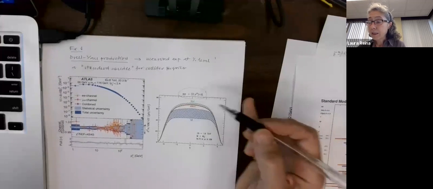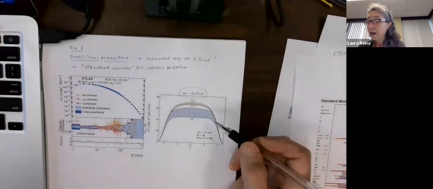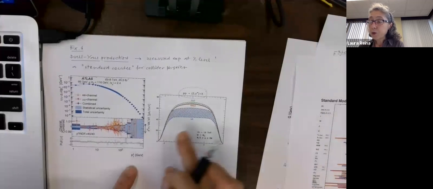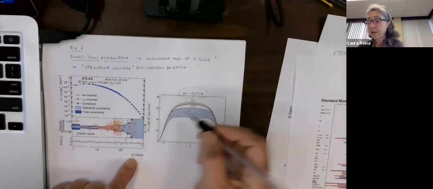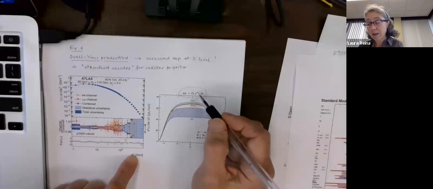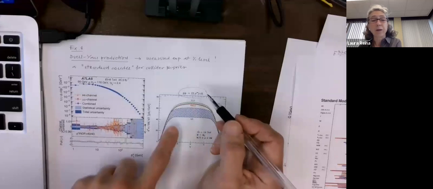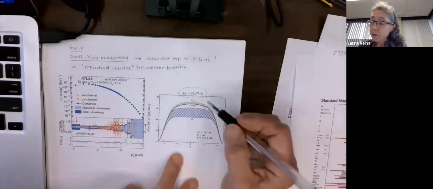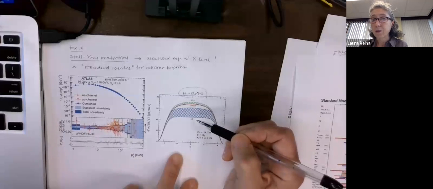So here it illustrates the calculation that goes into the comparison with this data. Here it is illustrated in terms of the double differential distribution of the cross-section as a function of the mass and the rapidity. Now, the mass is the mass of the produced object, and you can imagine that this is related to the mass of the leptons that are coming out. It's not exactly the same thing, but it's very much related to this kind of distribution. So what I wanted to illustrate to you here is the effect of going from leading order to next to leading order to next to next to leading order.